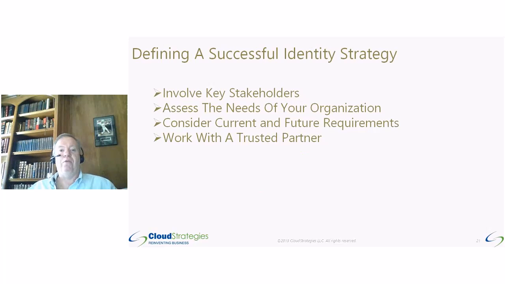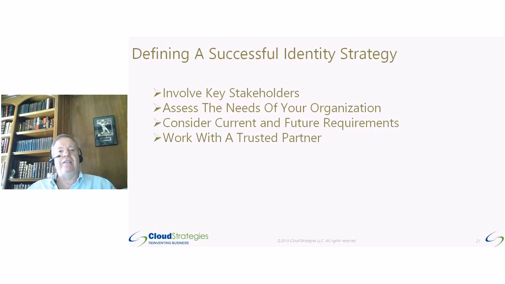So let's talk about defining that successful identity strategy and what we've seen with our customers who are successful. These are the things that we've seen them do. We go in and do strategic alignment workshops or planning workshops with customers. And one of the key things that I see there, and I've done hundreds of those, is that involving key stakeholders is a key part of that.